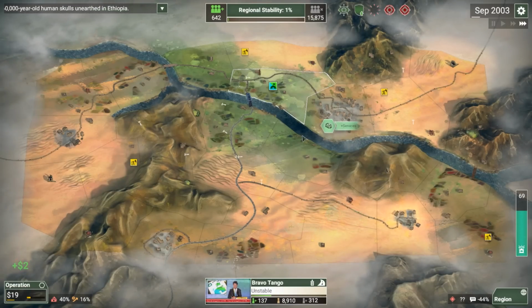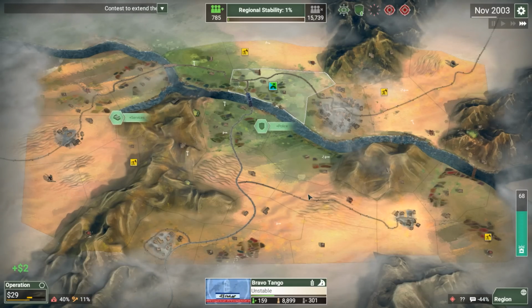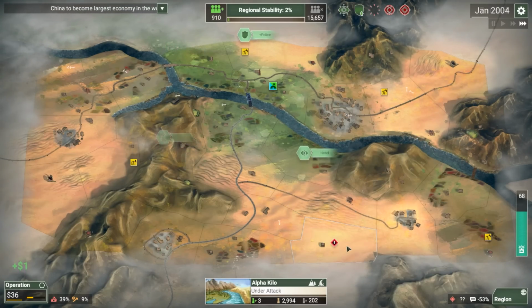And I'm going to get 1 level of anti-corruption right now, because the sooner we start burning that down, probably the better. Corruption is not our friend. We are not the smugglers, so we want to be getting rid of that. Notice a lot of policing and security offices getting built. That's good. All right, we found the first round of insurgents.